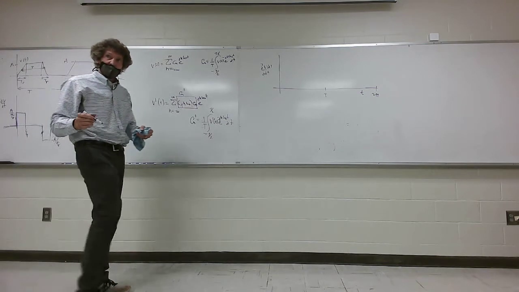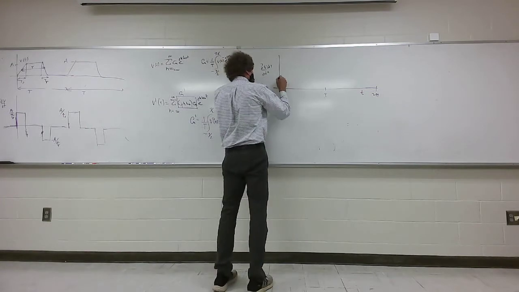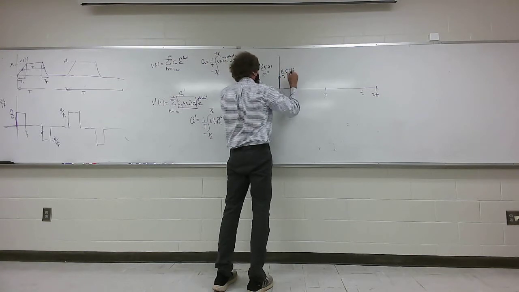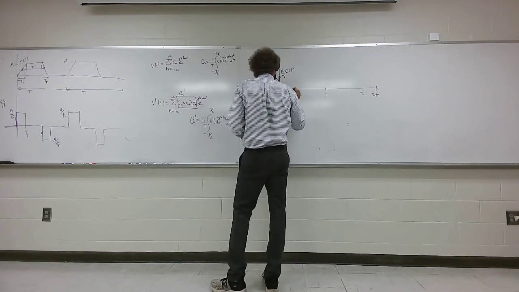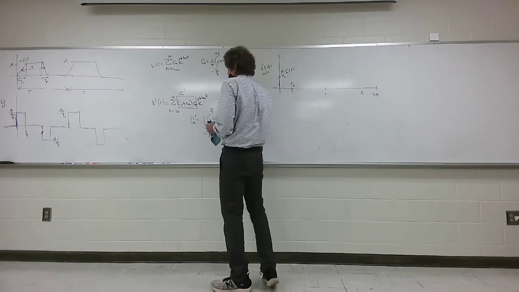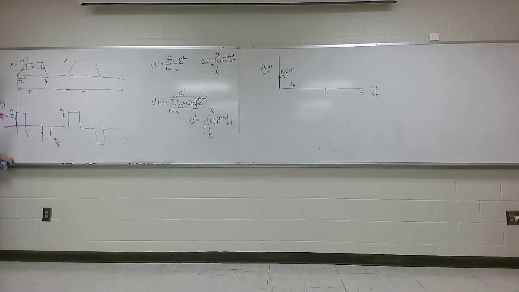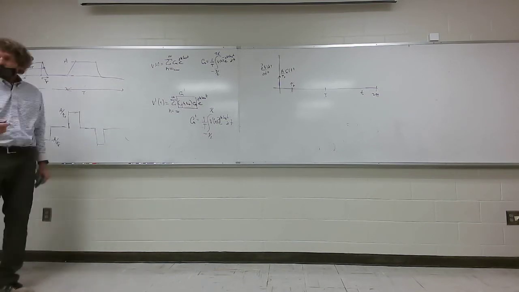So over here, it's real important. Now I get a simple delta function with a height of A over tau rise, delta of t, right? Now what happens at tau rise? This is real important. It's still 0 from here to here, isn't it? Because it's constant. Now in this time derivative, I go from here to here. So it is a delta function, but it's got minus A over tau rise. Real important you see that minus.